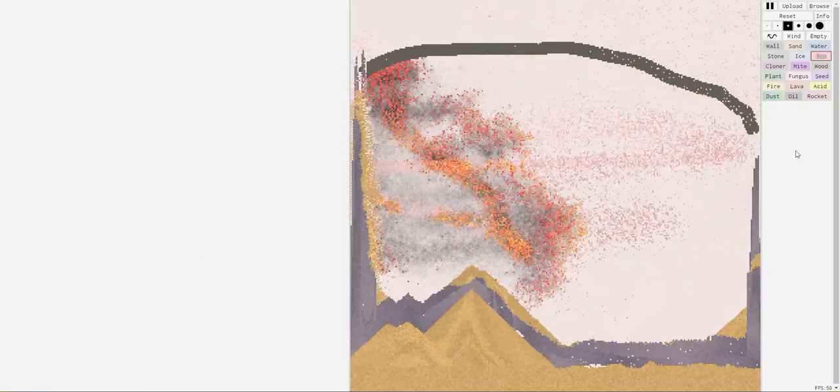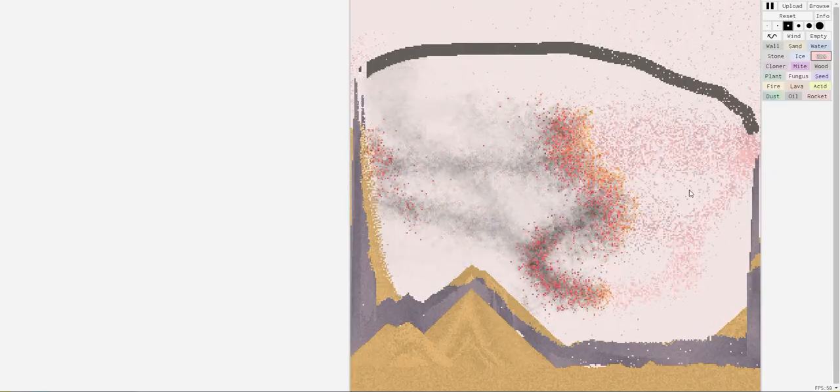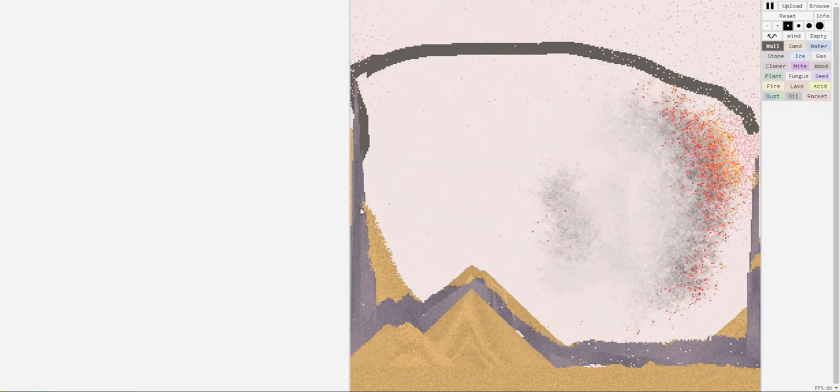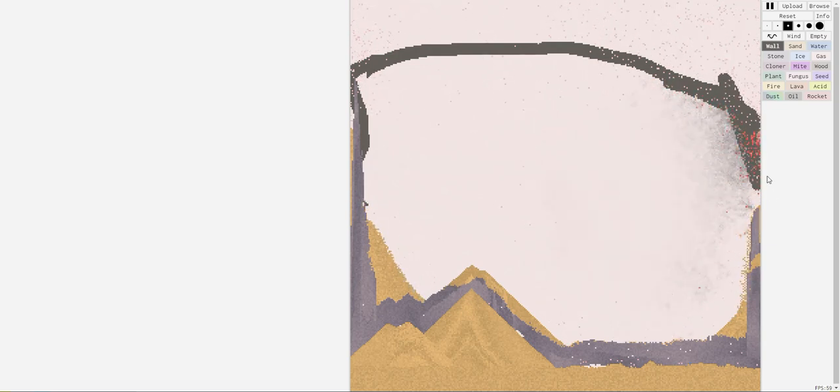Is that working too well? It's kind of destroying the entire bowl. Well, it's all getting out. You gotta make sure there's no openings for the stuff to get out of. There you go, like this. And we're gonna grab. Oh, okay, we're back.